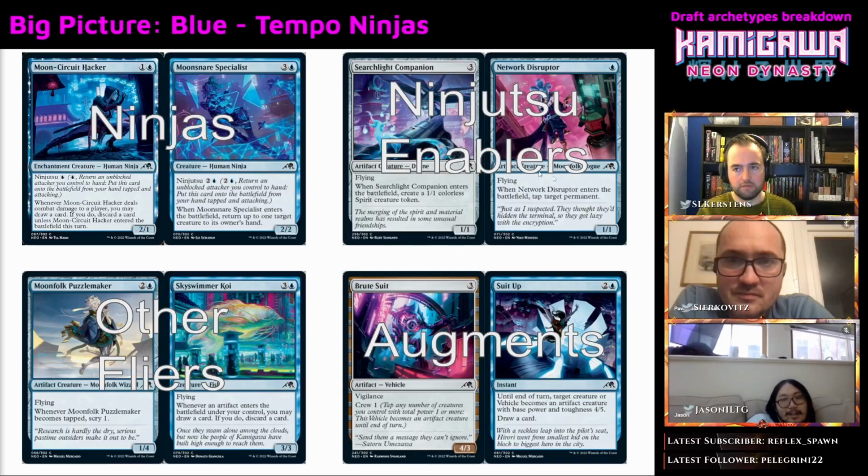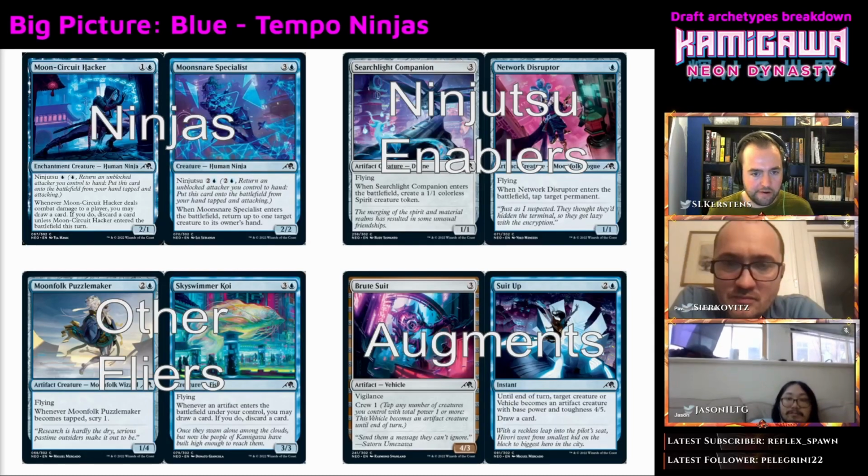So it's probably not ideal, but I think it's a good thing to mention as part of this package. Oh, also, with Brute Suit and Suit Up, those don't care what size your creature is, so it's just good to have more material. Basically, what I see when I look at this blue ninja deck is you're putting a bunch of material on the battlefield while slowing your opponent down, and then trying to leverage that into a win somehow. Yeah, sweet, for sure.